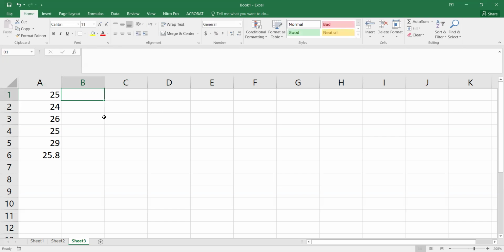So next is power. If I go with power, you can say 2 raised to the power 2. What has to be the answer over there? 4. So if I go with power again, 25, and the power let us say 5. 25 raised to the power 5, and that answer is again available in front of us.